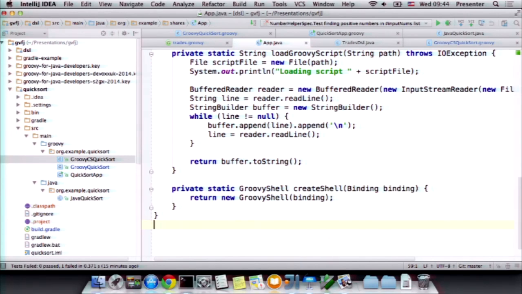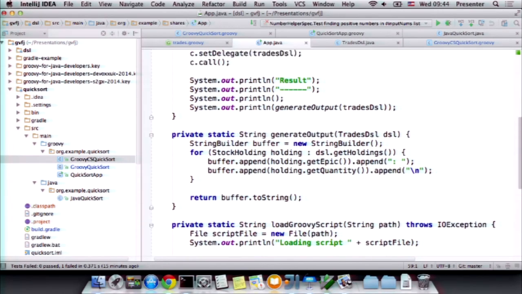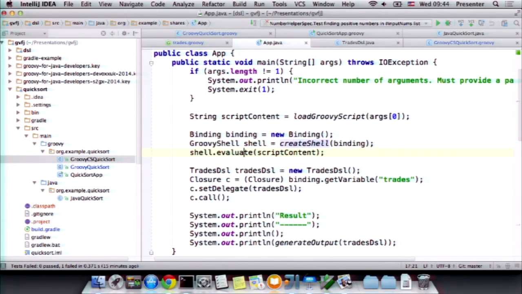But if you would like to load Groovy files, they don't have to be scripts. They can be classes as well. If you'd like to load that class at runtime and then create objects from it, you can use GroovyClassLoader. And that will allow you to parse it as a class object, which you then can instantiate. Okay? Cool. The question was this: when we did this evaluation, was it interpreted or was there an implicit compilation step? It was an implicit compilation.